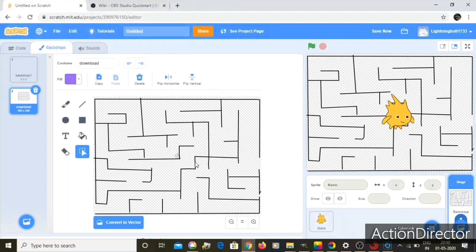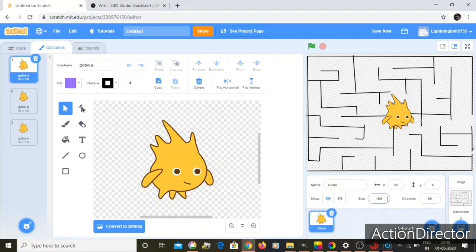There, so this is our maze, and now let's click the Gobo. And we don't want the Gobo to be this big. Let's change it to the size of 20. Okay, so yeah, this is good.